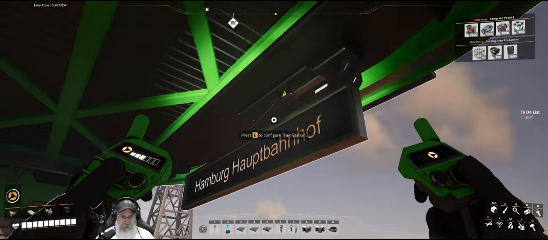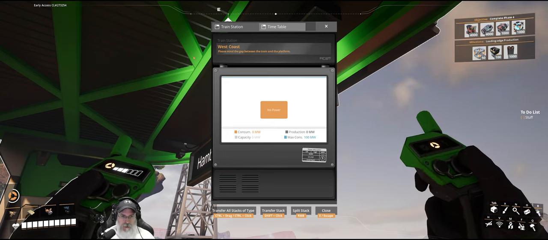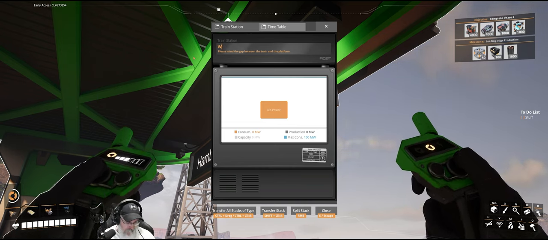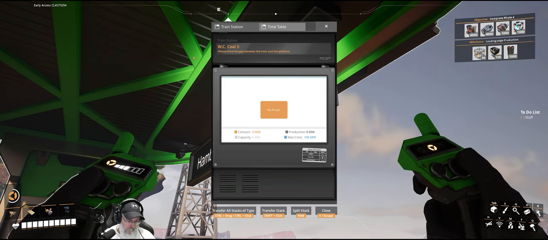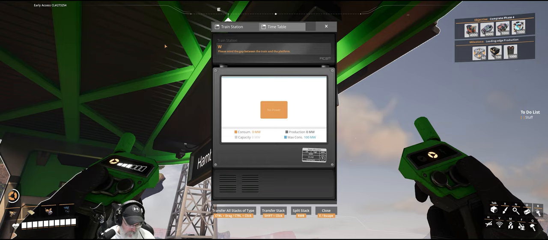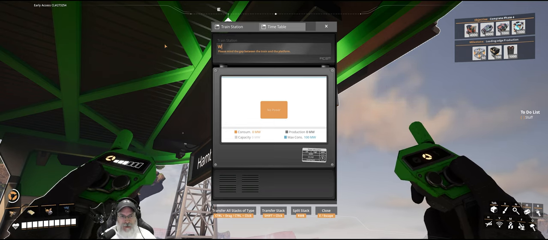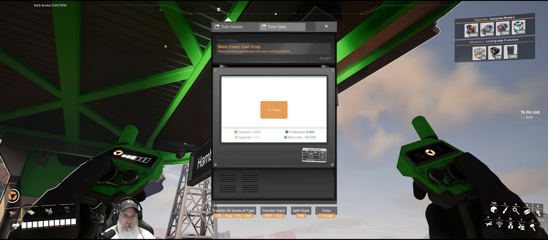Now, let's name this station, we'll call it West Coast Coal. I don't think we have enough text for that, so let's just call it WSC Coal Station Drop. I clicked instead of pressing enter. Some things in this game you click and some you press enter. That's why I was confused. Okay, West Coast Coal Station. You know what? We don't need to call it a station because we already know that. So can we call it West Coast Coal Drop? Yeah, that'll work. Okay.